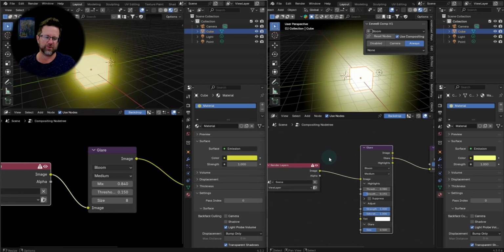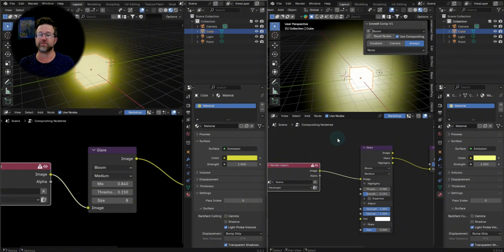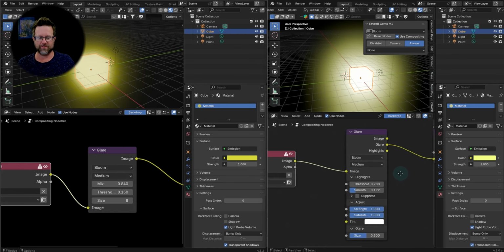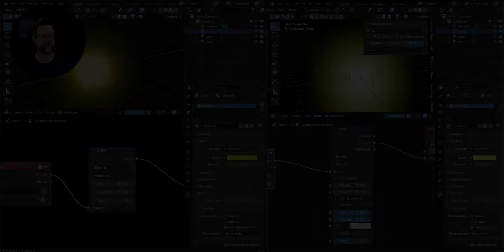Come over here to Blender 4.5 Alpha, and moving forward, you'll see this more than likely in Blender 5 as well. You'll be able to type in bloom as it should be. So now we'll be able to select that in the future, and I think bloom is going to get even better. And don't forget, there are now a lot of inputs over here on the new glare node as well. This is going to make modifications and customizations so much better.